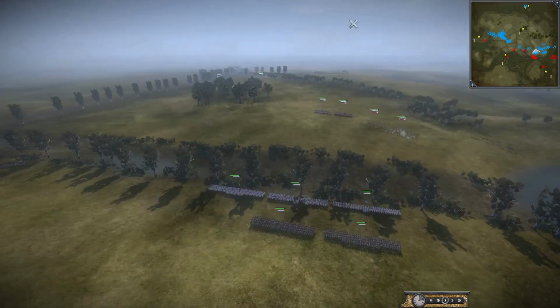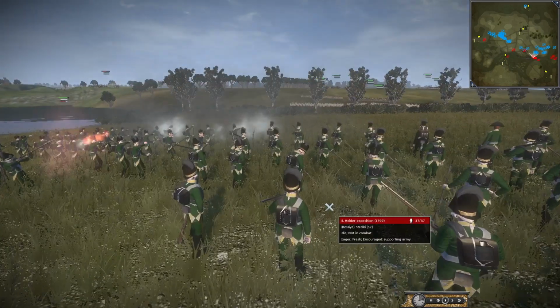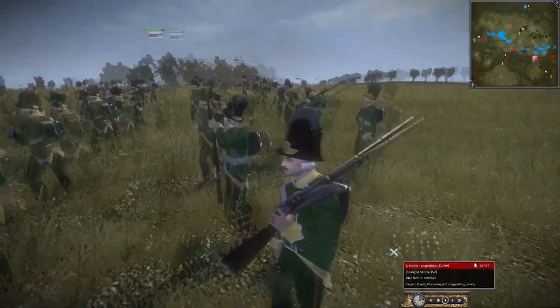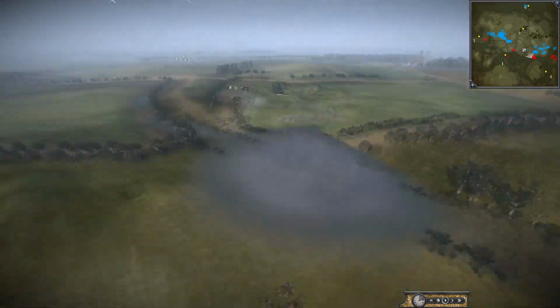Oh, I hear someone shooting. Okay, here we go. This is a smart move by Helder. Helder pushing up some skirmishers here. These guys are going to be popping off some shots. Look at these guys, with those freaking amazing looking mustaches. It's going to cause Wurttemberg to actually pull back here.